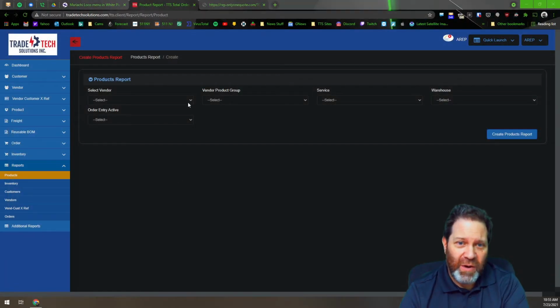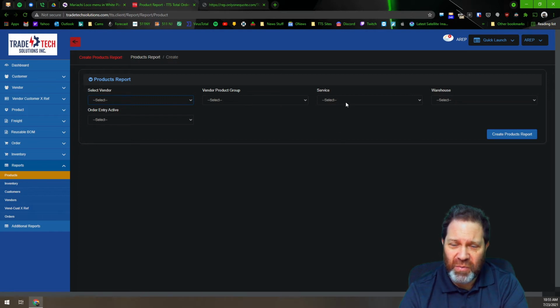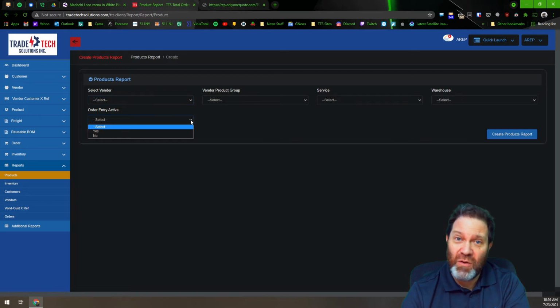So you do have the ability to choose a vendor, a product group, a service, warehouse. If you have multiple warehouses, you can choose a select warehouse. And this one's kind of important. Order entry active. You have the ability to actually disable a product from being allowed to be entered into an order. So you may not know what those products are.